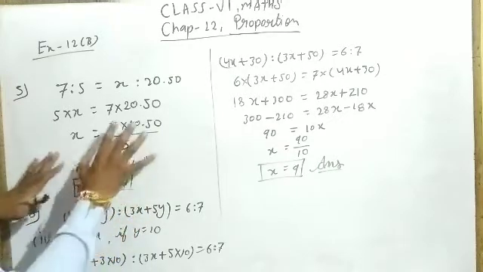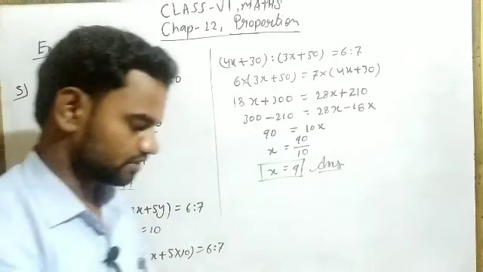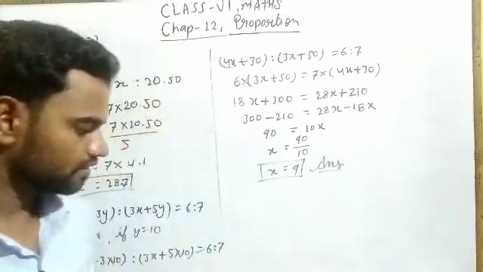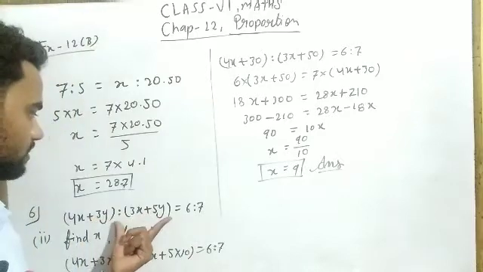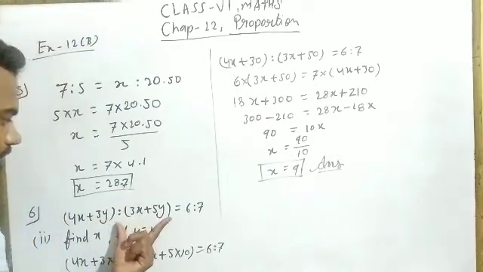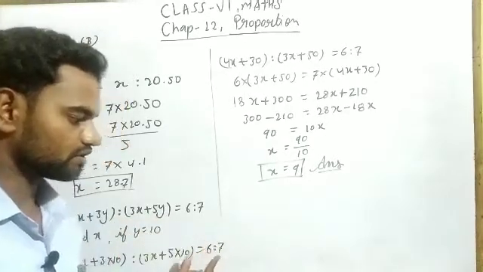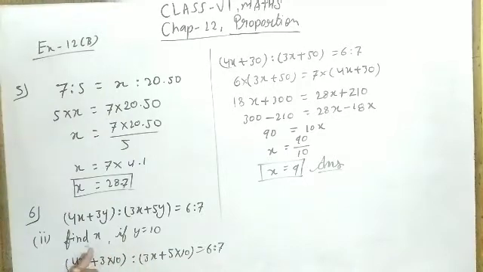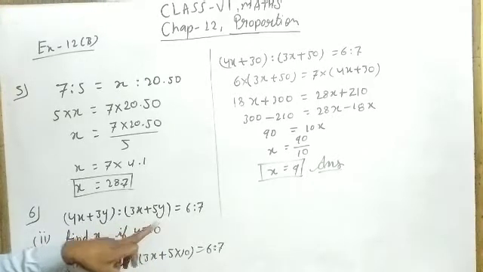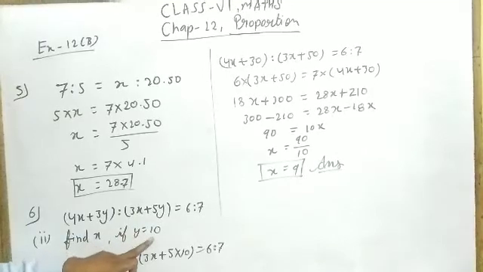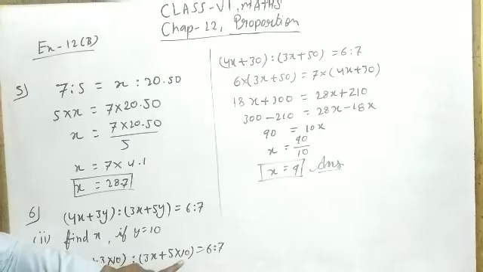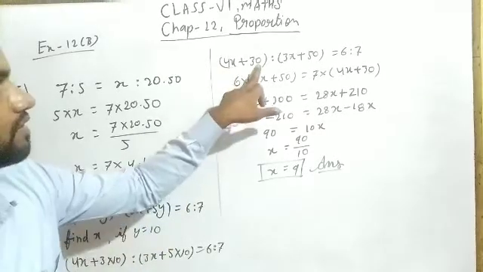Now simple calculation is there. In question number 6, the sixth question tells us, if this statement in point 1 is given, prove x equals y. This solution is already given in the book, so you can follow the same procedure. In the second point, find the value of x if y is given as 10. So we have the value of y, we place the value of y. We can place 10 in place of y and then calculate.